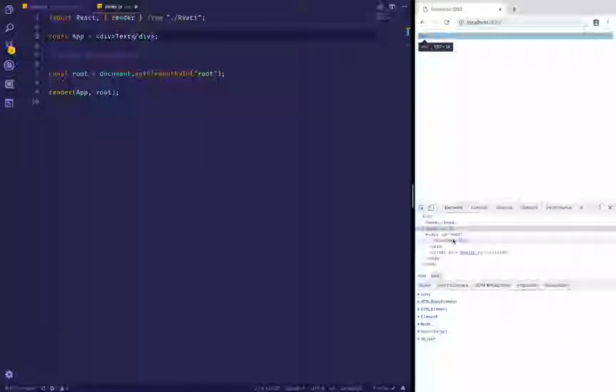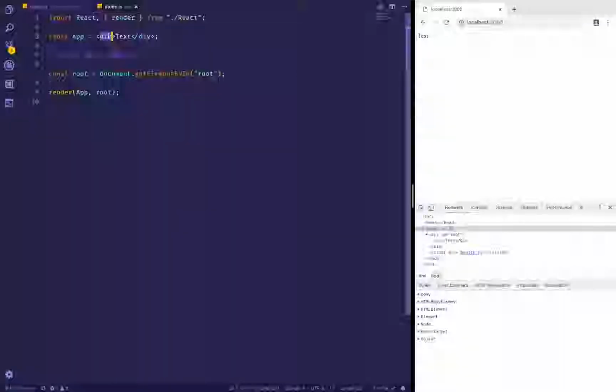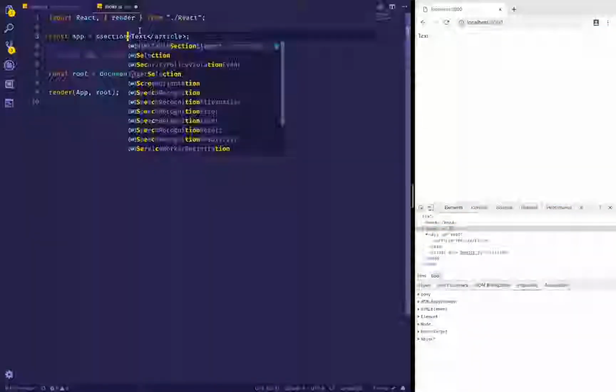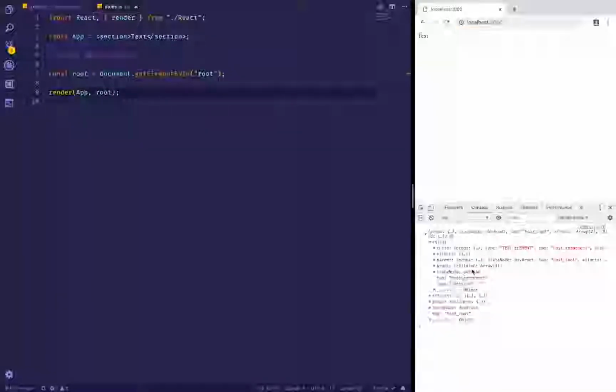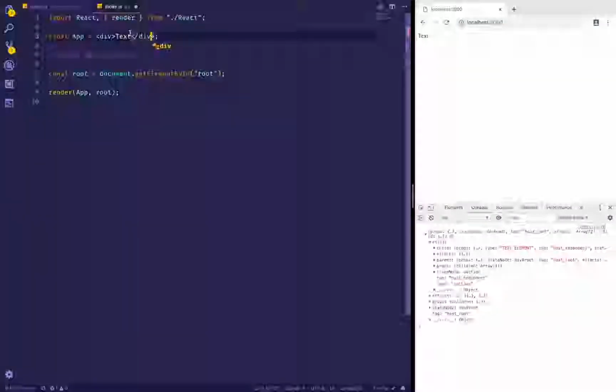I can have text, and it's not limited to divs and stuff. You can have different HTML elements. So if I decide to use an article, then it's an article. If I decide to use a section or progress or whatever fancy you might want to use, then there you go. So it's pretty good, as you can see. So yeah, it's capable of doing some really awesome things.